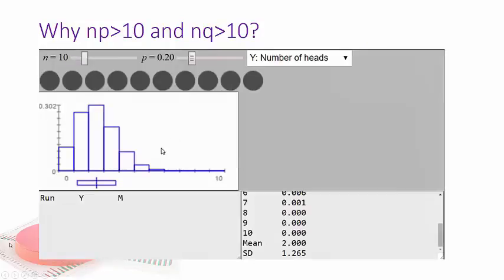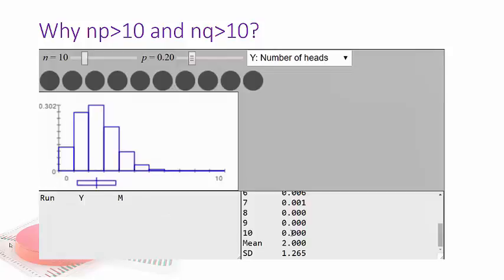As you saw earlier, when p is in the middle, like 0.5, the normal approximation looks pretty good and you're fine. The issue is when p gets either really low or really high. So why is that? Here I did a sample of size 10 and p is 0.20. And if I want to use the normal distribution, the normal distribution is modeling 100% of data under the whole bell curve. The problem is the normal is going to assume that there's going to be data out here because a good chunk of it will be out there.